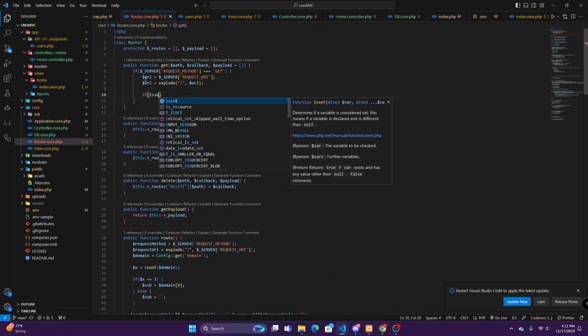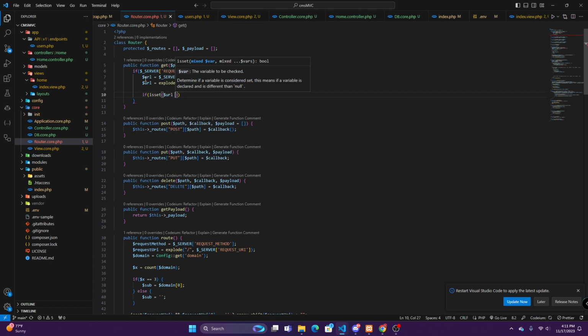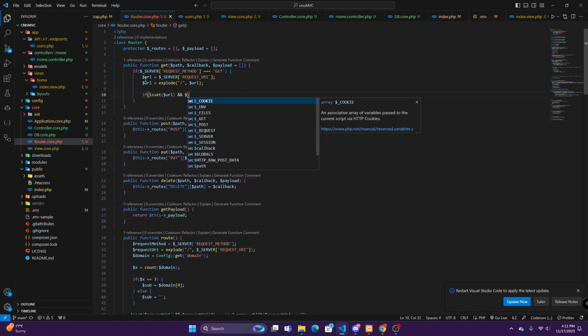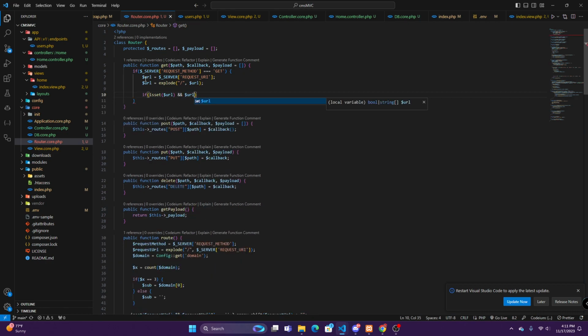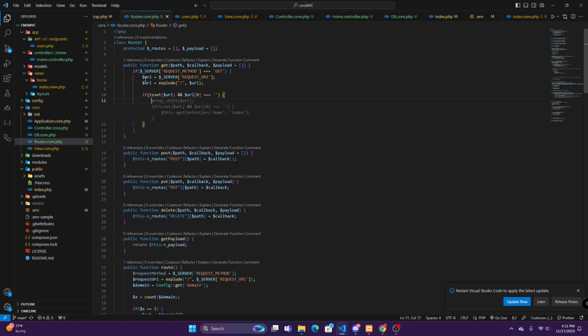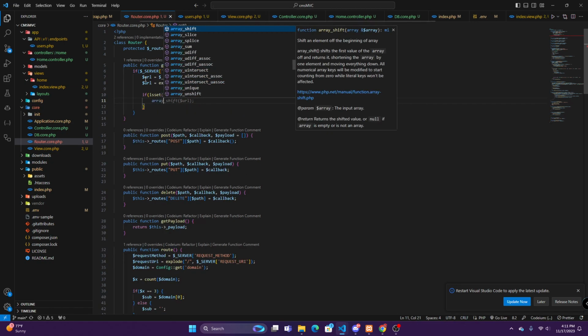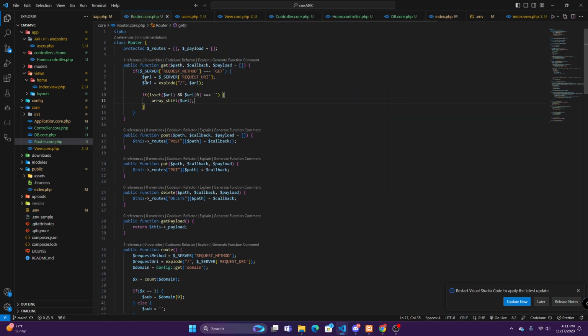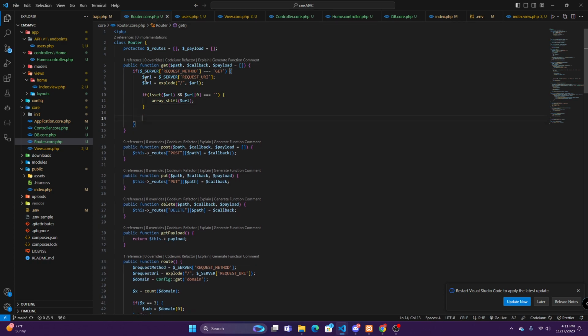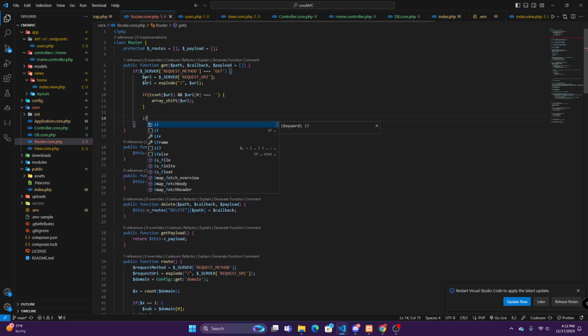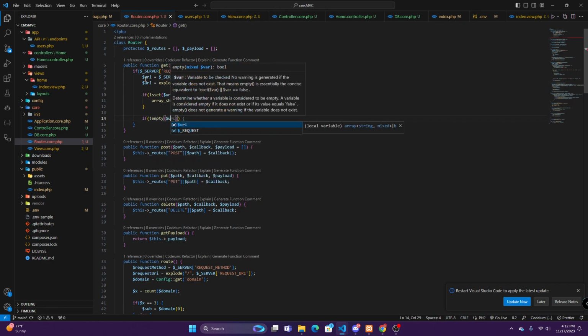So if isset $url and $url[0] is equal to an empty string, because there will always be at least one item in that array. Doesn't matter what it is. That is in fact true. We're just going to do array_shift for the URL. Then we're going to do another if statement. So if not empty, $url.